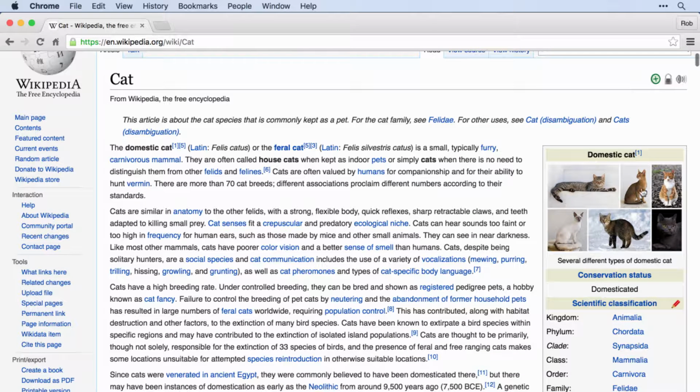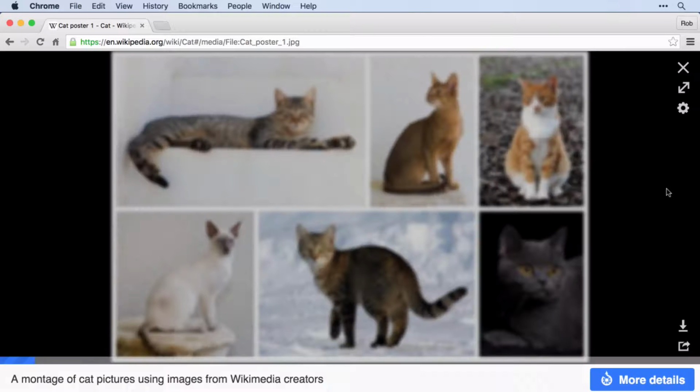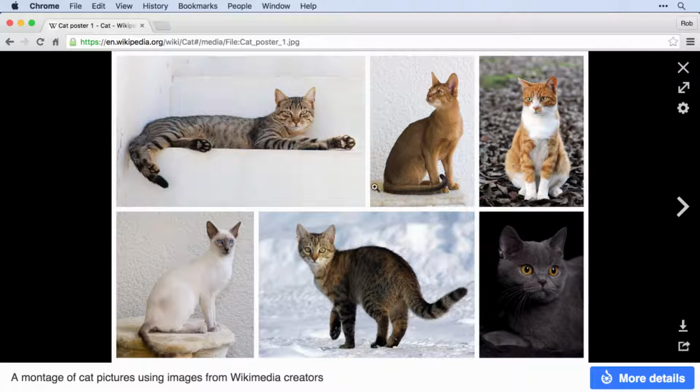Here we go. Let's go for that one. Or in fact, that's a number of images of cats. So as this image contains a lot of images of cats, it gives me an opportunity to show you a very useful feature of the Mac, which is you can do screenshots very easily. And I'm going to use a screenshot to separate out that cat there, which is the one I'm going to use in my app.